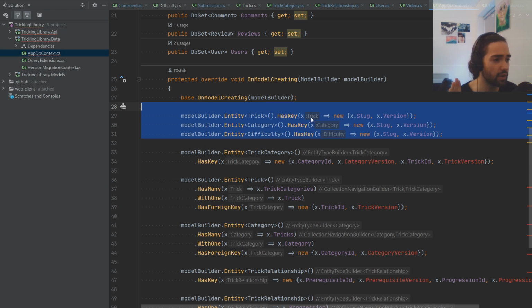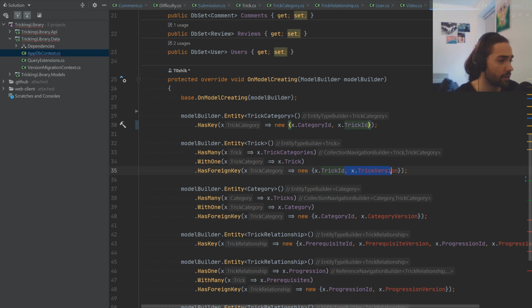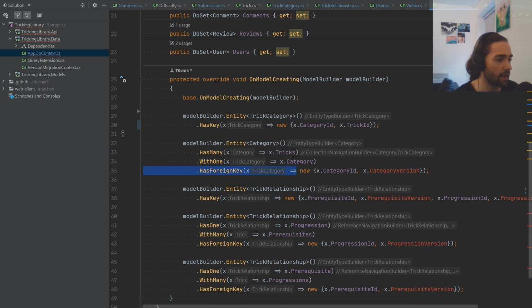We'll remove these key configurations that we had for trick, category, and difficulty, because now the actual ID is the ID, right? Next thing that we want to do is just remove the versions on here. And for the other stuff, we will default for the categories. Actually, I think we can just remove that part and the second configuration as well.